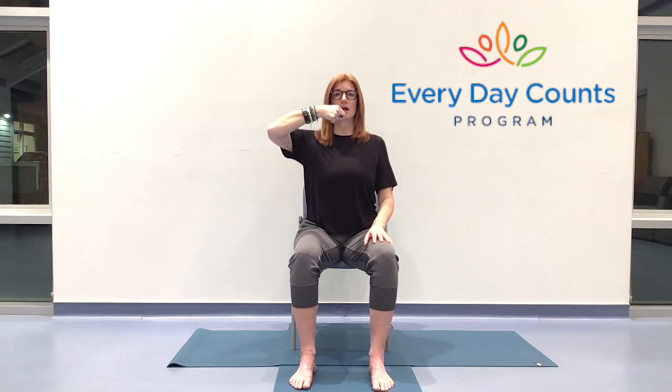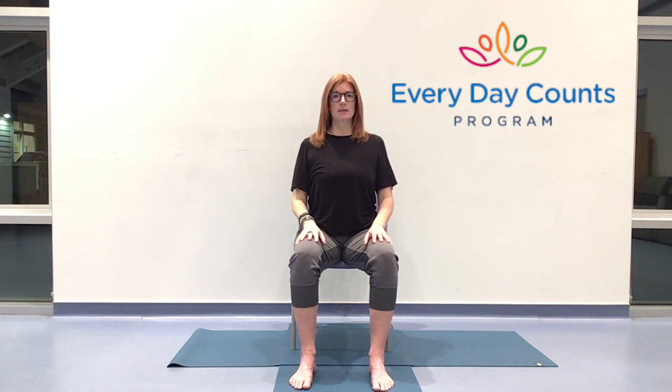Take a breath in. On that exhale, sit the upper body weight down into the seat — again relaxing and releasing, just like we did with the legs — getting that sense of groundedness as the pelvis and the feet support our body. If you need to make any adjustments, please do. Then as if someone came from the pelvic floor and zipped up the center line of your body — the heart lifts a little, crown of the head reaches as the back of the neck lengthens, so you get just a little bit taller. We have this rootedness, and as we connect down to that support, we can lift from there.